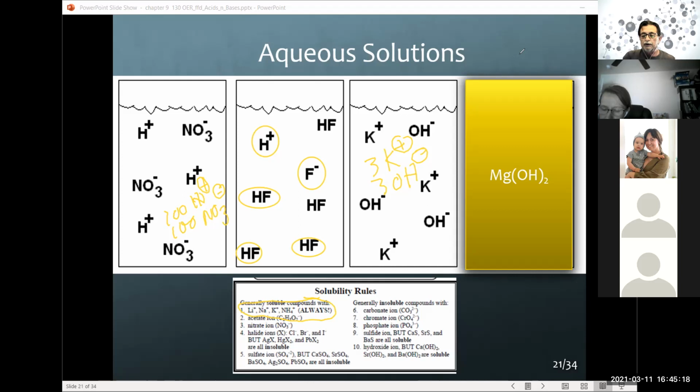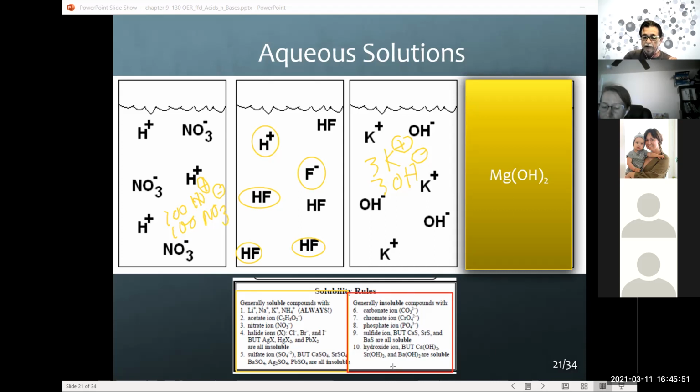All right, the next one, magnesium hydroxide. We told you it is a weak base, but now I'm going to tell you why. If you look at the solubility table, this table is broken up into 2 columns. Let me erase this real quick. The first column in yellow is the soluble column, okay? And the second column on the right-hand side is the insoluble column. I'll get more detail about that in a second.